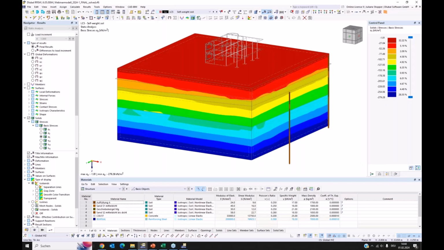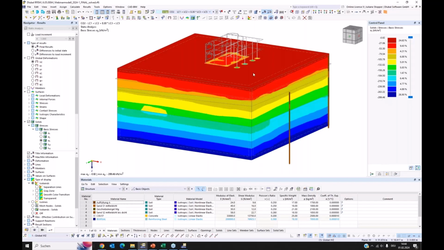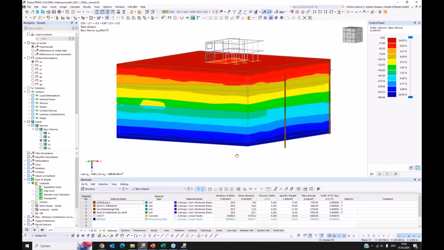And if we now go to our maximum combination, where we have assigned all the other load cases, we can check the stress at the bottom surface too. And then we will see how it changed by our building. So with the building here, we have a change of around 3.7% at the bottom surface, and this is fine.